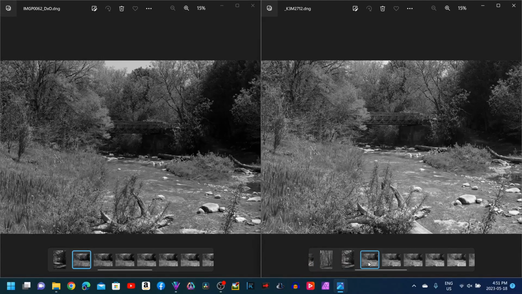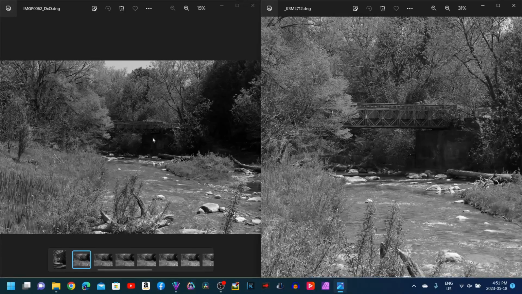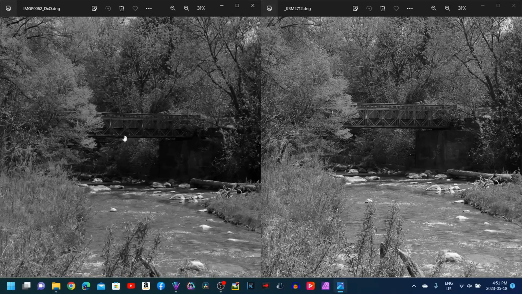So here's a very good example as to how much more sensitive the K3 Monochrome actually is to light. So this bridge here, as you'll see, all this, this is much brighter. You can see this square right here, and this is just a much darker image here.